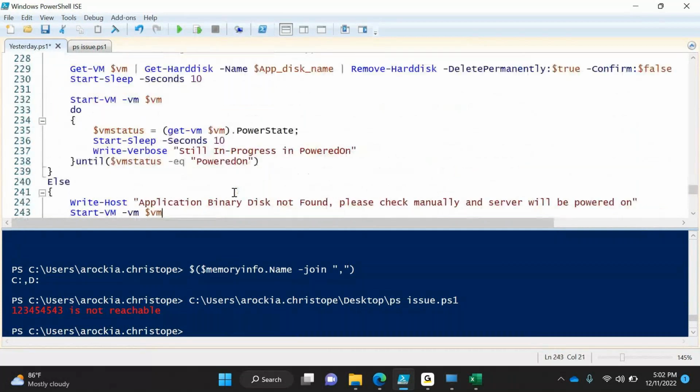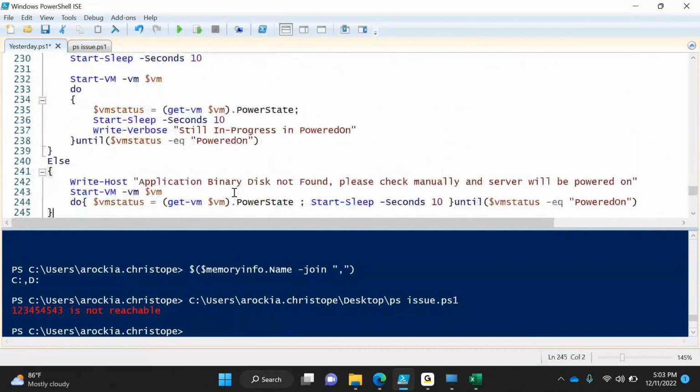This is part of the main task actually. This is not the main task. The main task is that we have to attach the hard disk to the machine in order to install software. The software is available on the hard disk; there are multiple software packages on it. So we just attach the hard disk in order to install the software. Once installation is completed, we detach or remove the hard disk.